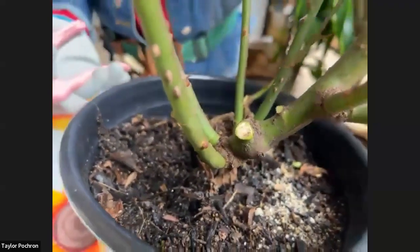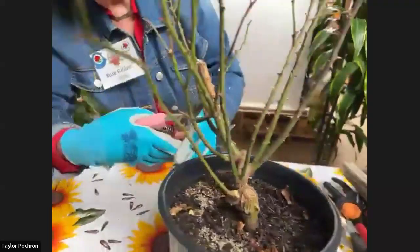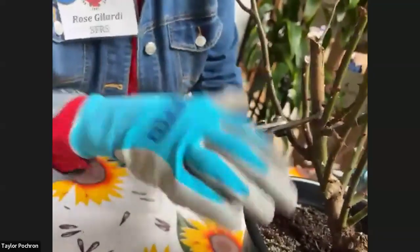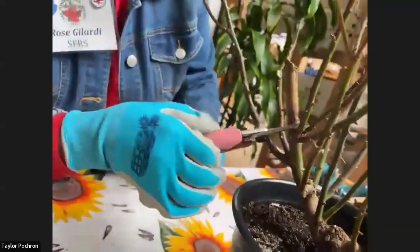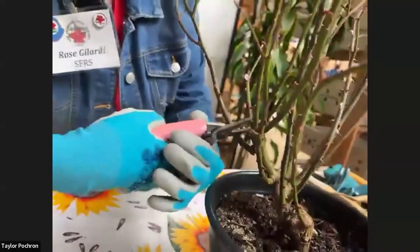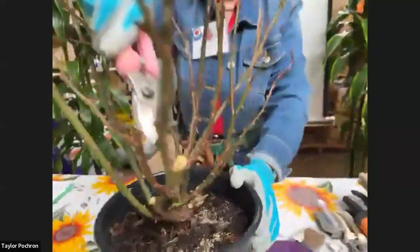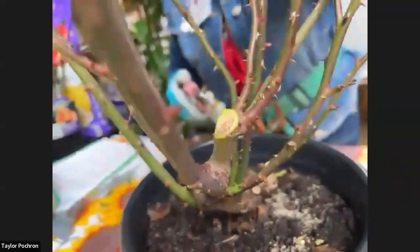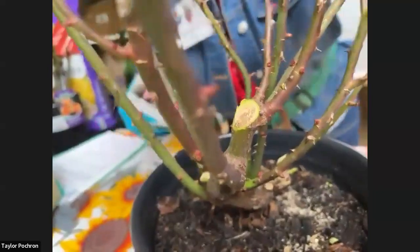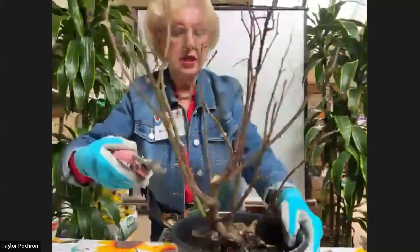We still have, oh, there's one more that needs to come out, and we're going to go at an angle. We're not going to go straight across like that. We always go at an angle the way the cane grows or the way the bud grows. Let's see how far this has gone down. Oh dear. Again, we're leaving this for the benefit of the doubt because the inside should be completely white, but it isn't. This one is sort of weak and it's in the middle, so we're going to take that out as well.